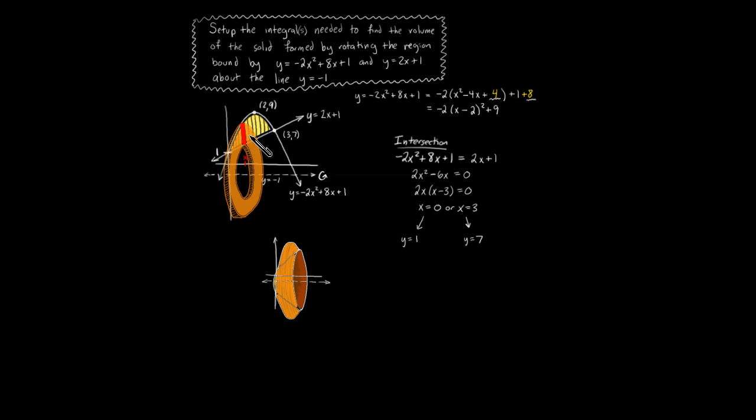Indeed, every single one of these rectangles, when spun around this axis of rotation, is going to produce its own washer. And every one of those washers contributes some sort of volume to the whole volume indicated down here. So if I want to find this volume here, I simply need to add up all of the washer volumes I could get for each one of these rectangles in this area. Now, if I'm going to be adding up washer volumes, I need to have an idea of what a washer volume looks like. So let's remind ourselves of how we might calculate the volume of a washer solid.